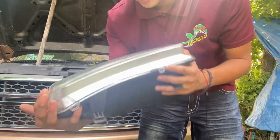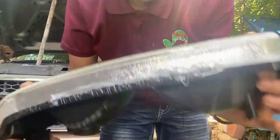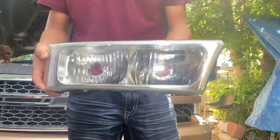They're in good shape right now. No tiene nada de malo. The only reason why I'm changing them is because this one right here. All right, guys, this is the light we're showing you guys about. I don't know if you guys can see clearly inside. Se le metió, like, it got all burned, todo negro. Es que se le metió agua. And when I took the water out, this was already there. I did open it. You guys can see, I tried to seal it back on. Because the plan was I was going to paint the inside chrome again so it can be nice and clean again. Pero I found these. Y pues, you know, de una vez.